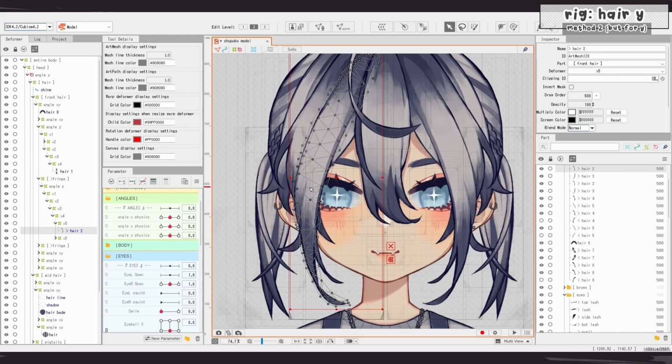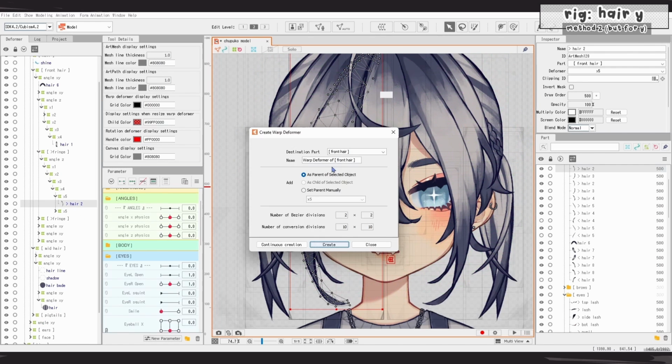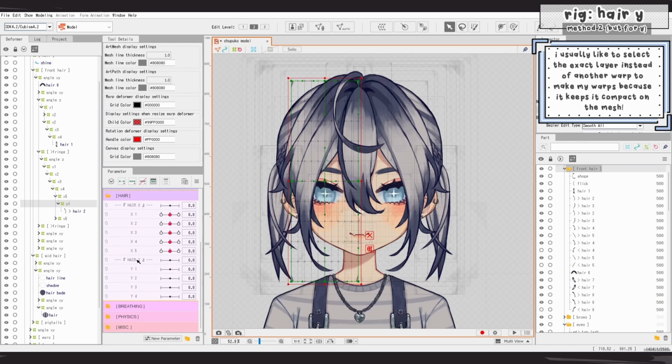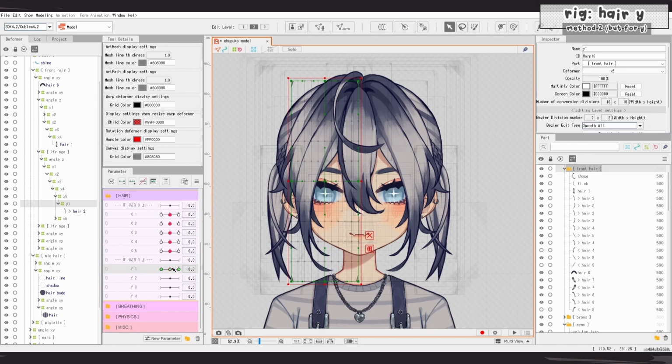Now I know one of the first techniques I showed was the little wavy hair movement. It's not particularly good for my type of hair, for hair X, for moving left and right, in my opinion. But for hair Y, I think it looks perfect. So I'm going to actually do that. Just taking my hair, I'm going to add a Y1 deformer onto it. And then I'm going to add 3 keyforms to hair Y.